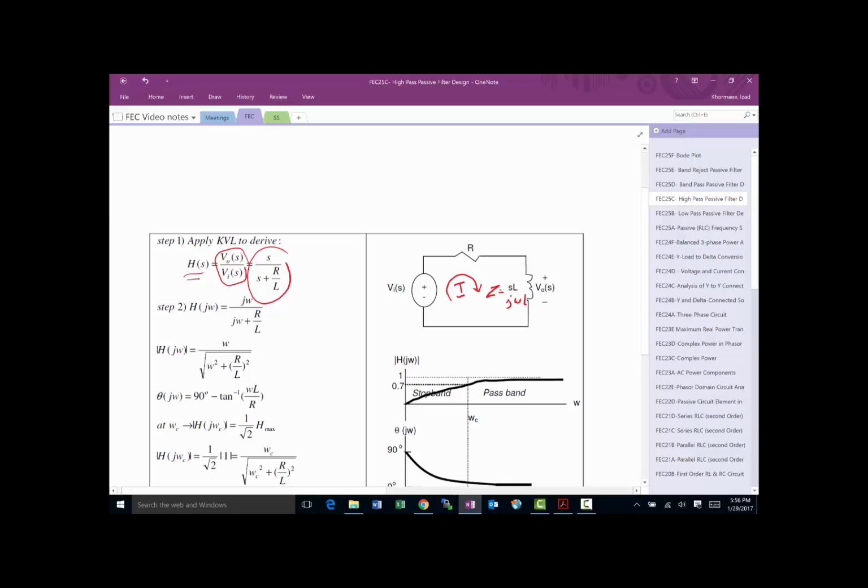Now, the next step is to find where this cutoff frequency is. This omega C is referred to as the cutoff frequency, because if you take the magnitude of H of j omega, which is the magnitude of the numerator divided by the denominator, as the omega increases, the filter starts to pass more and more until it gets to the maximum, 1. One means all the input is getting passed to output, so the ratio of V out over V in is equal to 1. And that's the maximum, as we know. Then once it gets to 1 over square root of 2, that basically puts us at half power. And that's how we determine where omega C, or the half power frequency, is.